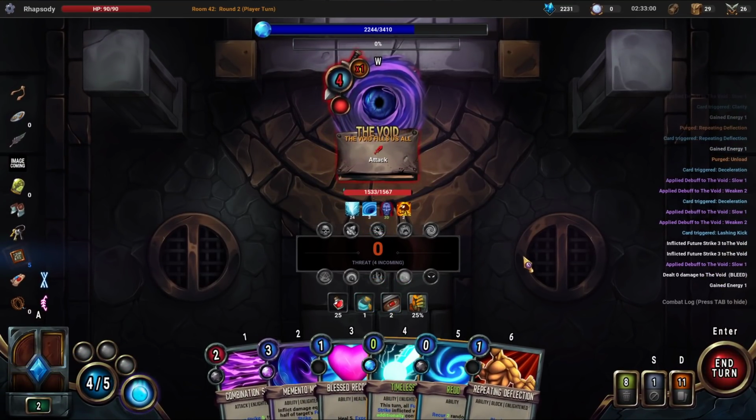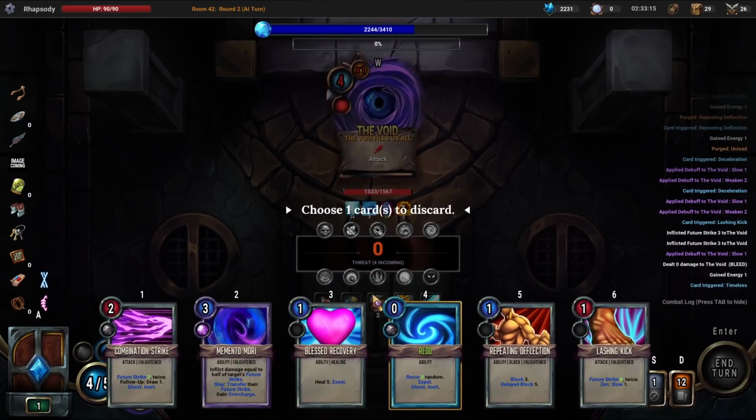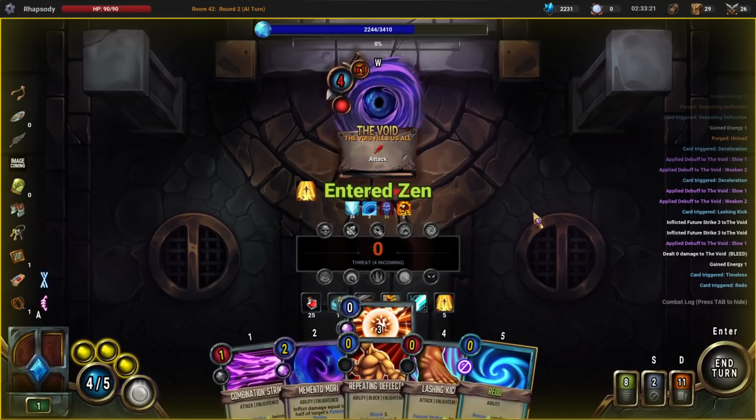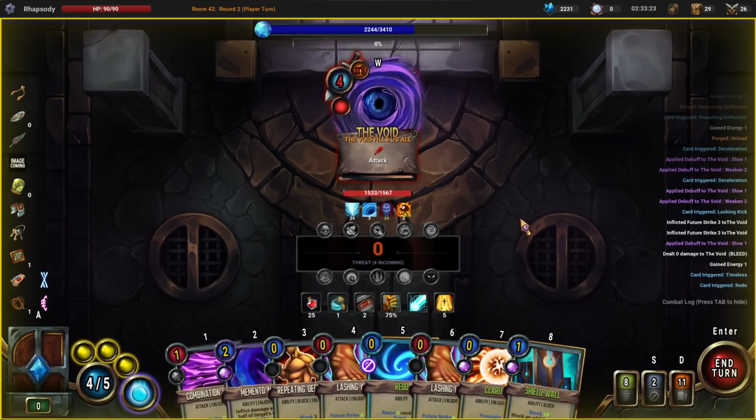Actually, may be able to decel the enemy enough that it's not like a problem ever for us. Maybe be able to do that. Feels like Memento Mori probably stays in this hand. We'll use Timeless to get past the Blessed Recovery. Redo to recur. I like that. Then we want as many hits as we can get.